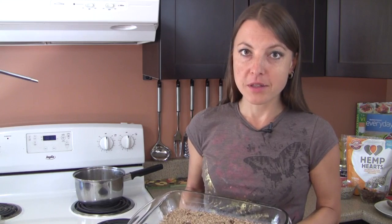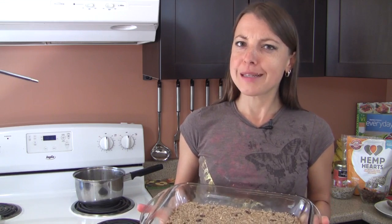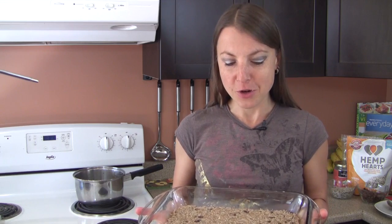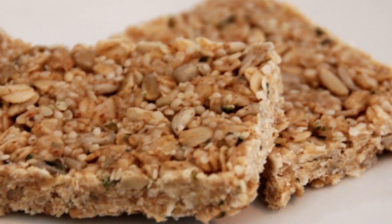The whole process takes just a few minutes: get your ingredients, melt the liquid ingredients, add in the dry ingredients, stir together, and press firmly into your dish. At this point they are not ready to eat unless you like a very crumbly mixture. To turn them into bars, cover and place into the fridge. Let them cool, chill, and set for about a couple of hours. Once the bars cut and hold their shape very well, you know they have chilled enough.